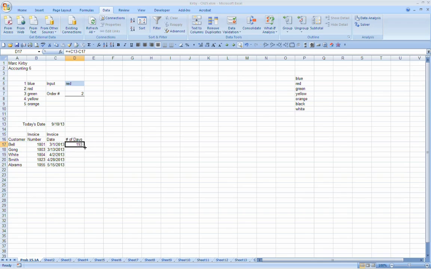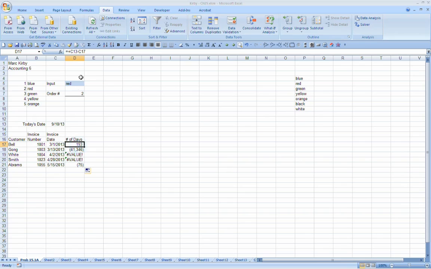Now I can use the fill handle down here, the little dot. Notice how my pointer turns from like the red cross symbol into a black X, and I can drag that down, and watch, it's not going to work. Boom, you get all kinds of garbage here. Why is that? If I use the F2, you can see visually that it's pointing to cell C13 minus C17. Hit escape, hit F2. C14 minus C18. Well, that doesn't work. It's not what I want.